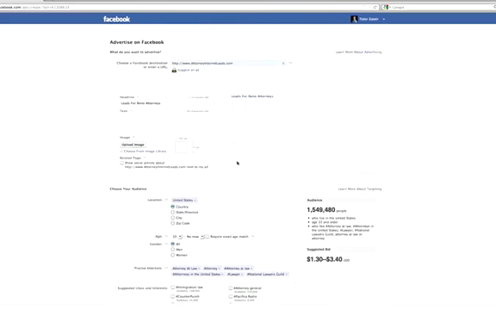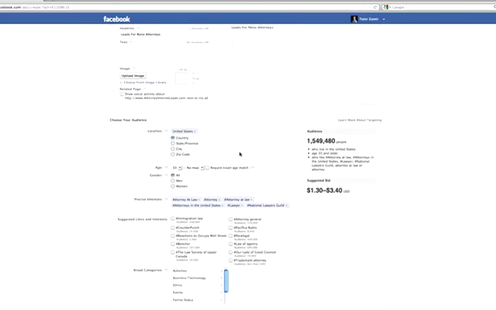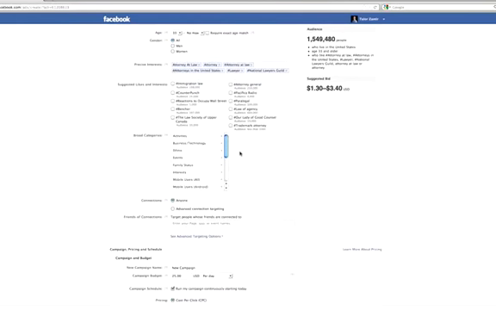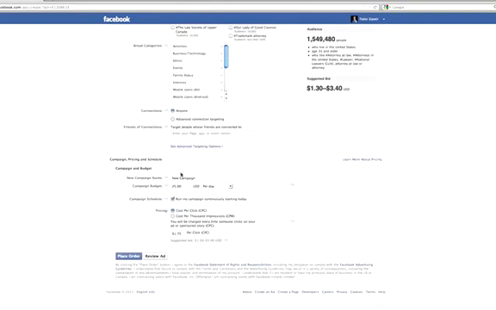And by the way, you can easily create similar ads. Once you create this one, you'll be able to easily create a similar ad to this one, and you won't have to go through every single thing step by step again. As far as down here, I wouldn't touch any of these connections or friends of connections or anything of that stuff. For your budget, again, you could set it to whatever you want, $25, $50 a day.